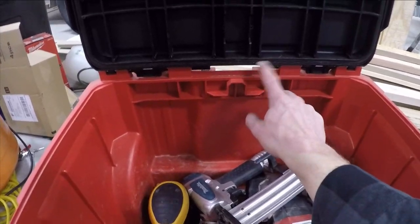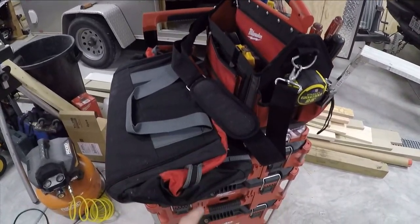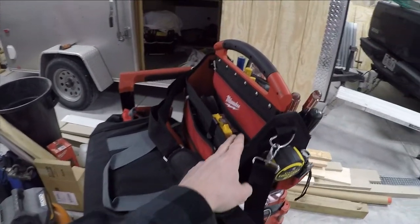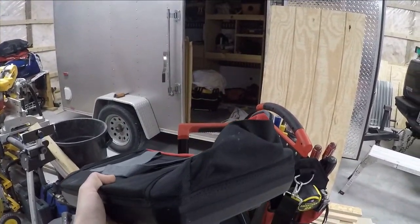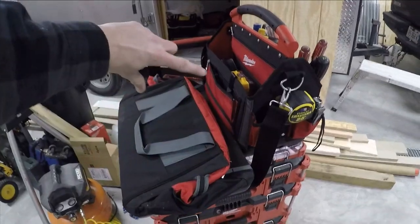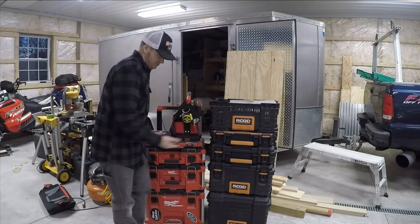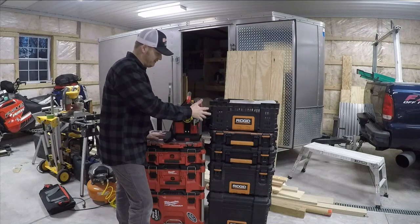The large box has a waterproof seal around it too. One thing to keep in mind: if you have a smaller tool bag and want to put your cordless tools inside this box, you may not be able to clasp it shut because of the orientation. But if you can't afford the Milwaukee, don't force it — buy the Ridgid for $100 with those three boxes to get more organized. It'll get you by for however long you need while you save up for the nicer system.